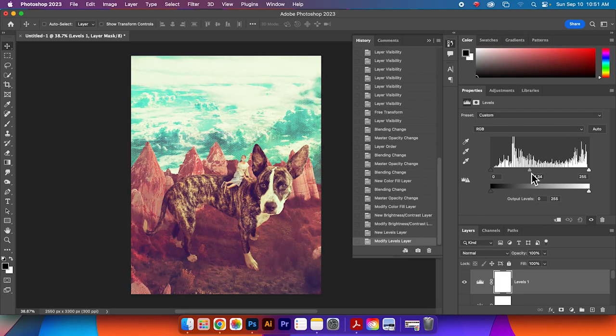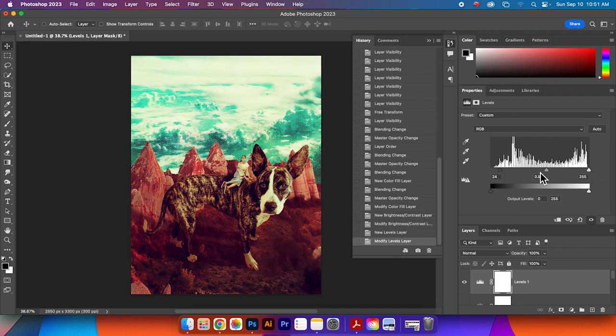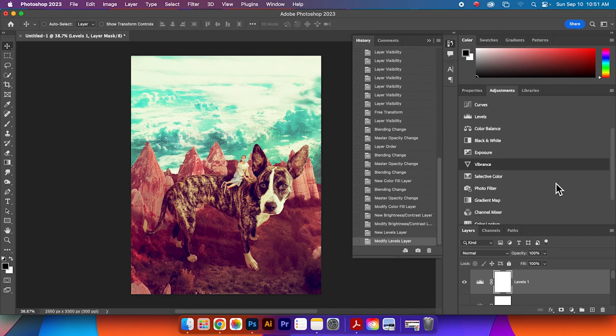This is going to be your midtones. To the left is lighter, to the right is darker. These are going to be your highlights. These are going to be your shadows. So I want my shadows to be darker, but not too dark. I think my highlights are plenty bright, so I'm going to brighten my midtones. And then I'm just going to keep playing around.